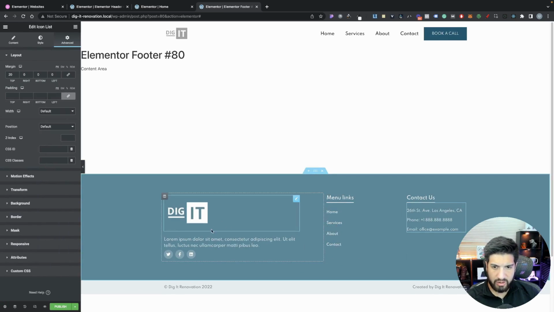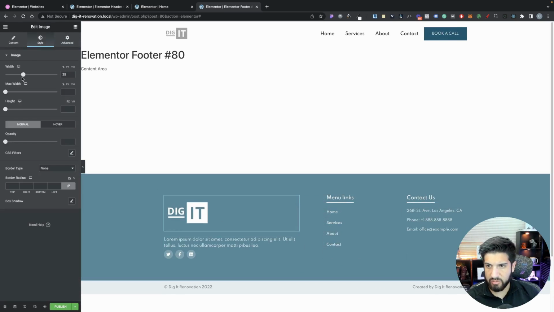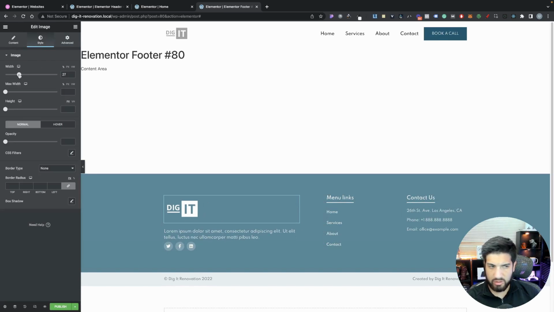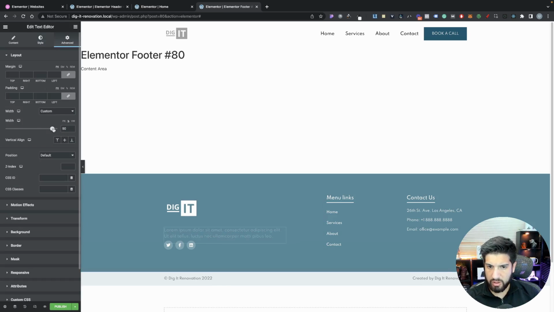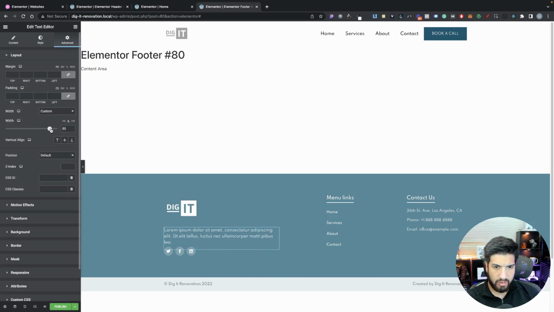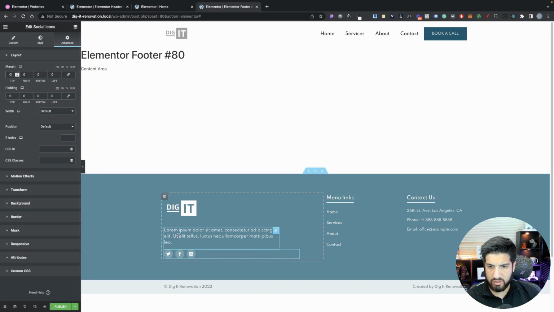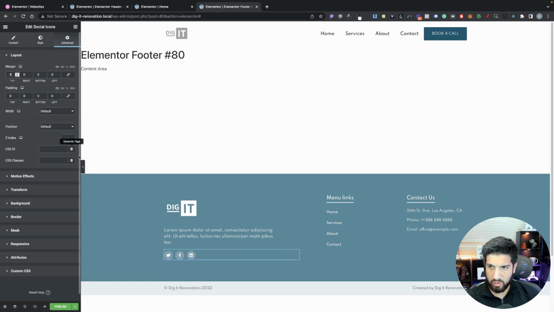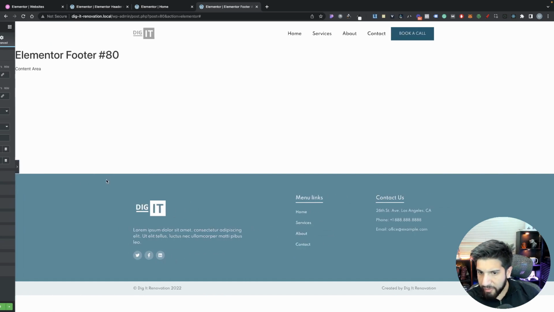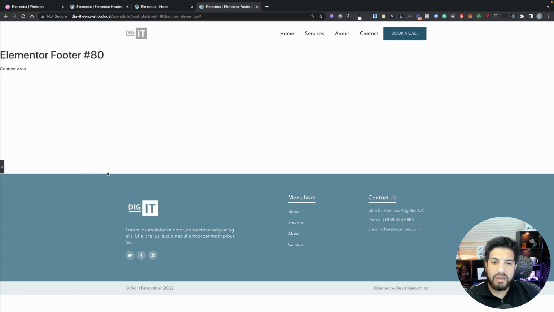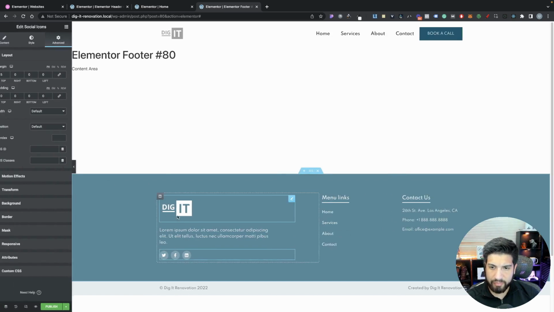Or it doesn't really matter. Like I said, we're gonna adjust this anyway, and we're gonna adjust this logo here, and we're gonna adjust it as well. And then let's definitely adjust this so it's not too close to that. If anything, we should probably give it some more margin at the top. Do about 5. Okay, so now that looks good there.